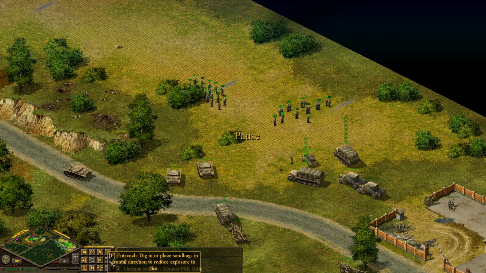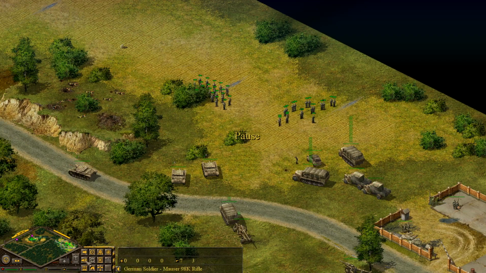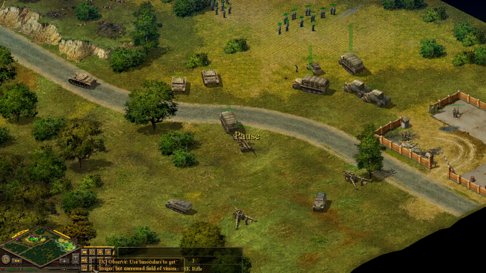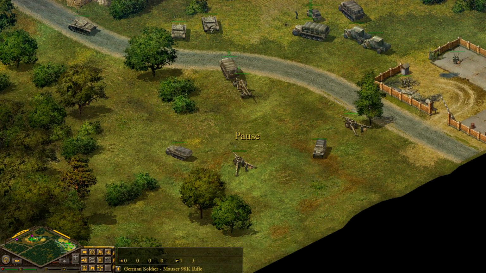Ambush, they hide and wait for enemies. Entrench, tanks and artillery guns can make a small entrench. Here you pick the formations. Observe. Scouts and squad leaders in infantry squads have binoculars, so they can see a little bit longer. Disband, I never use that.